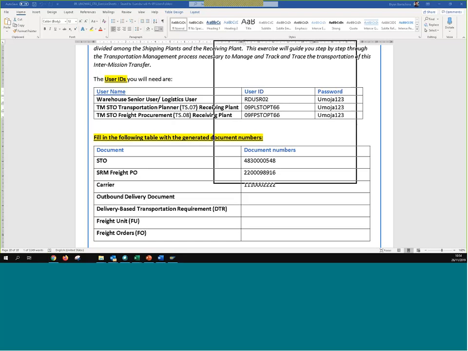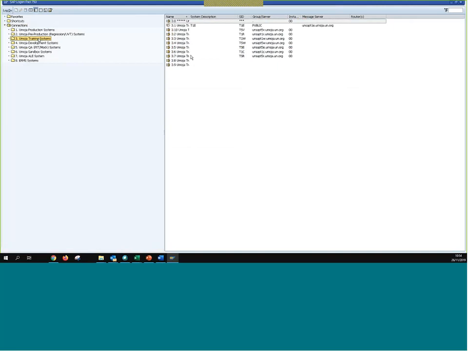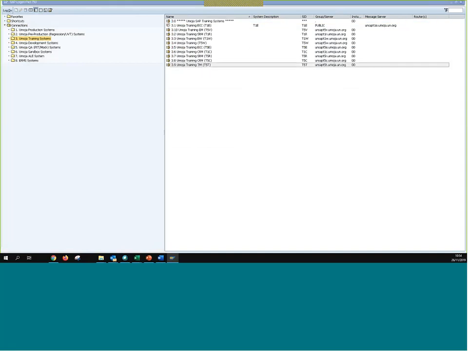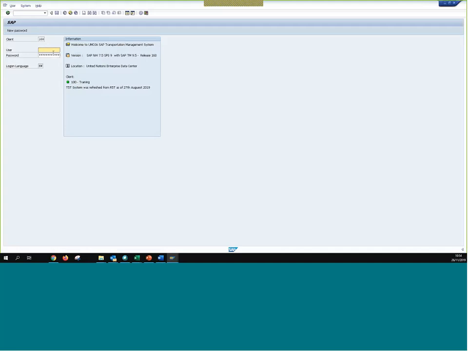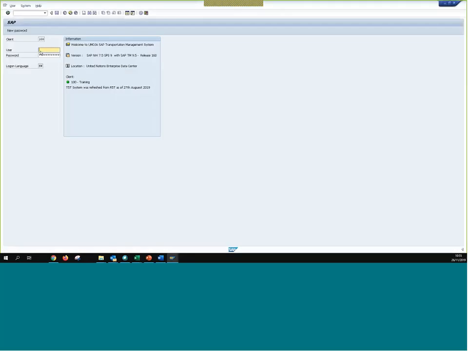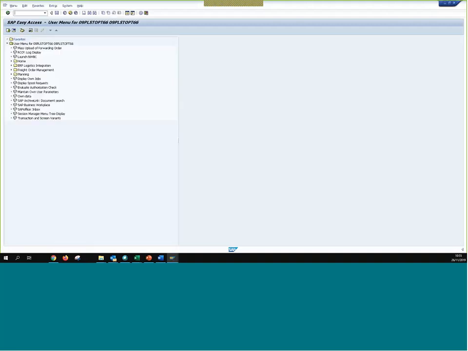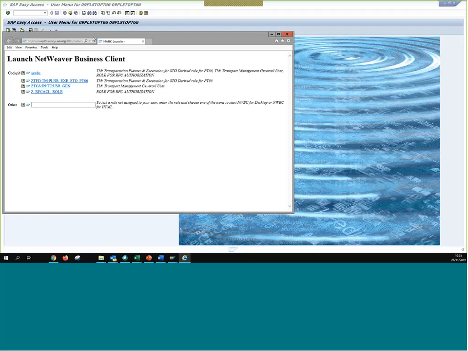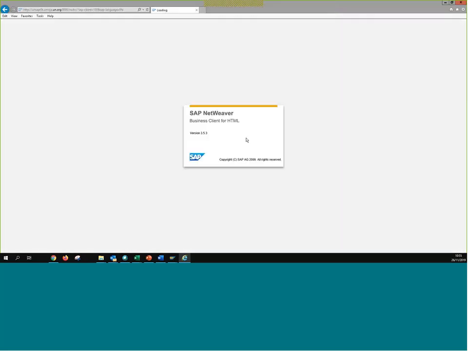Okay, so here we are. Again, remember, we go to the Umoja training system. Let's expand the selection here. We go to T5T. And once our new screen loads, we add the username information that is this one. Let me go back to my Word document, make sure that I copy the correct username and add it here. And the password is Umoja123, which is also in your cover page. Remember, we click on launch NWBC. And when we have our next screen here, we do the same. And eventually, this takes us to the TM screen.